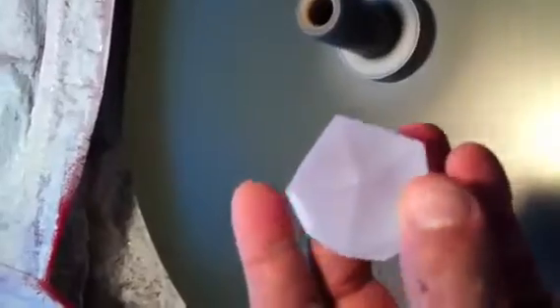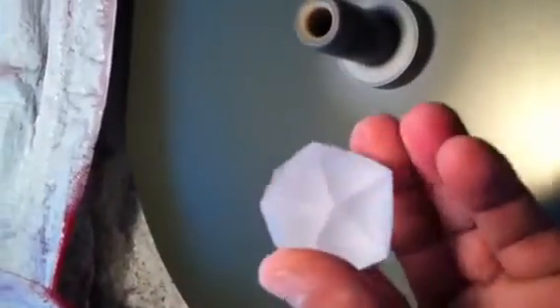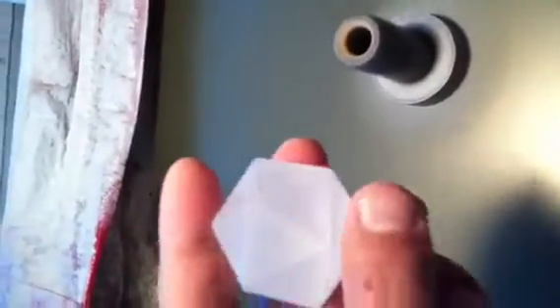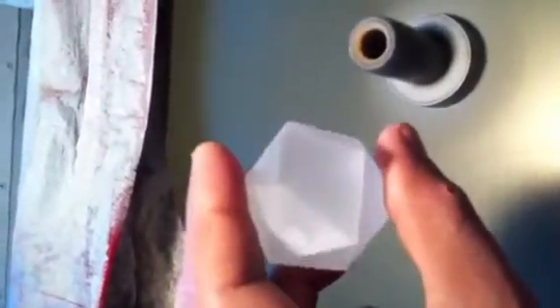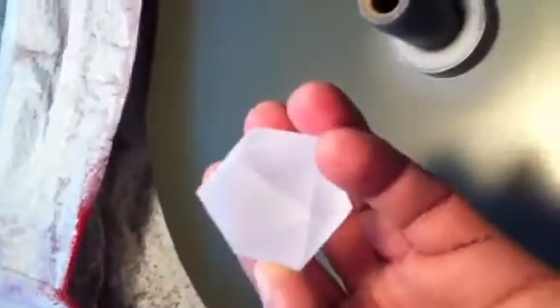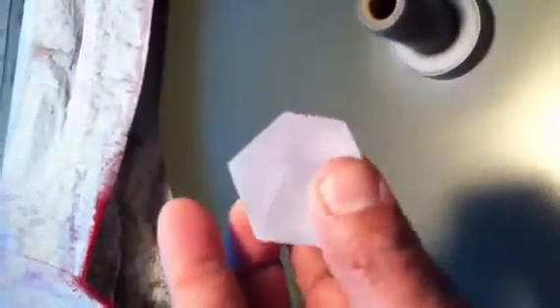The first stage — let me turn the machine off so you can see what it looks like. Here it is, here's the first level of the icosahedron. You can see the top is five facets, the bottom is five facets but on a 180 degree shift. And then there's equilateral triangles going throughout the whole thing. You really have to balance it out and keep looking at it to make sure it's perfect. We're going to take it to the next stages, then I'll show you what it looks like one more time, and then after the polish. Hopefully it will come out pretty good.